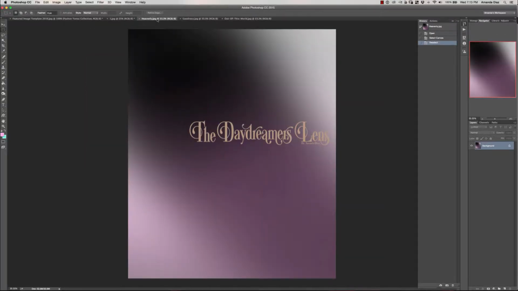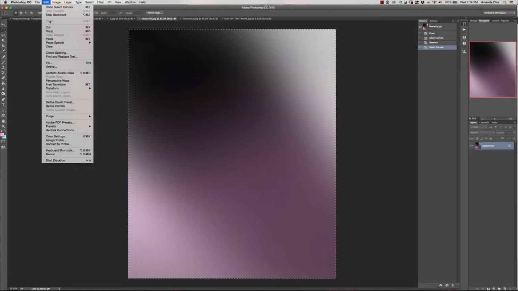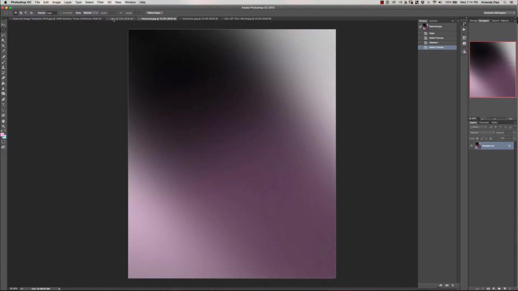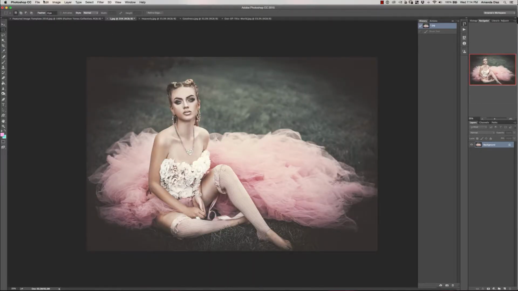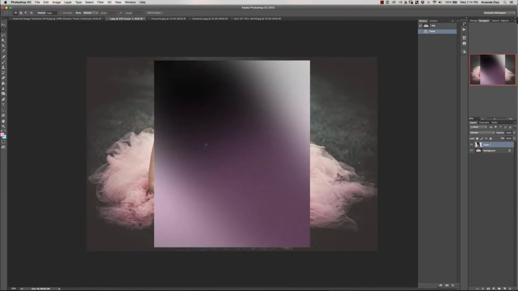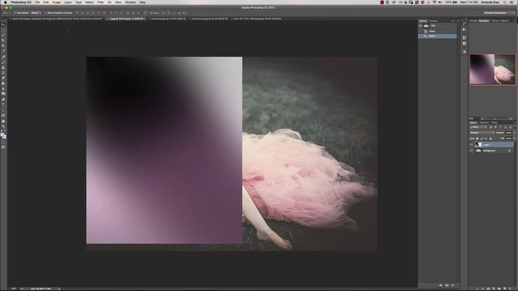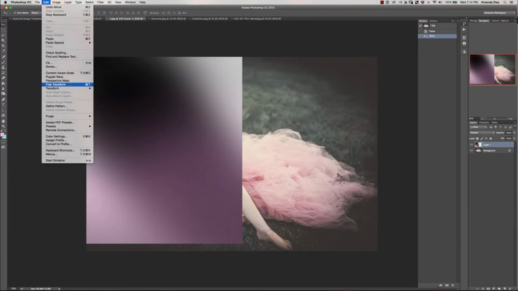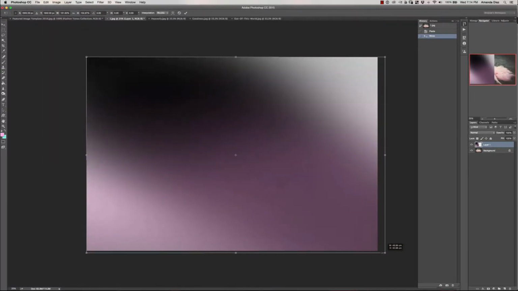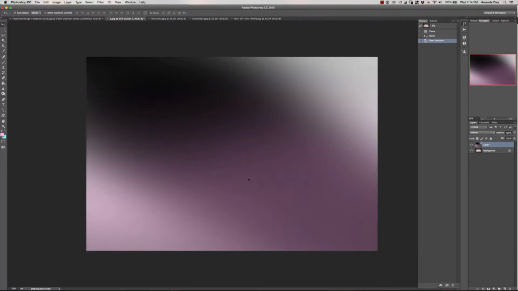We'll start with Heavenly, and all I'm going to do is go Command A or Control A, so you get the marching ants, and go to Edit, Copy, and then Edit, Paste. Now the overlay is over top of our image, and I'm going to bring it over to the corner, then go Edit, Free Transform, and pull it out. Hit Enter, and now it's covering the entire image.